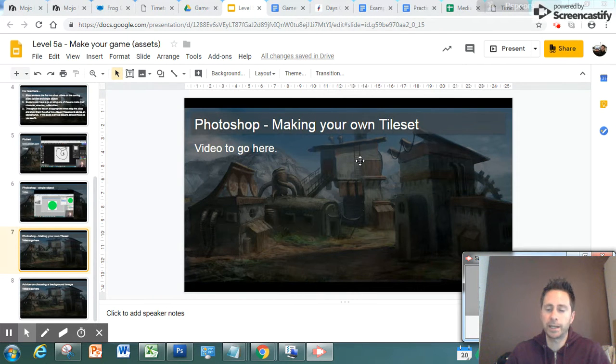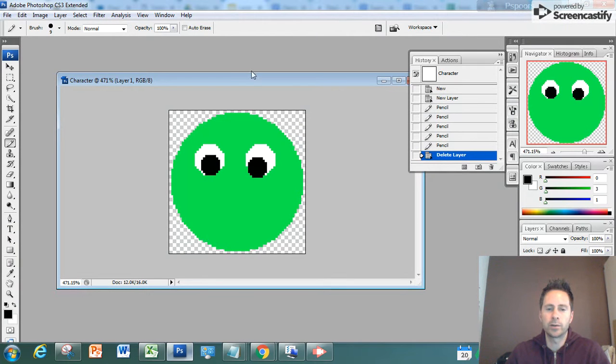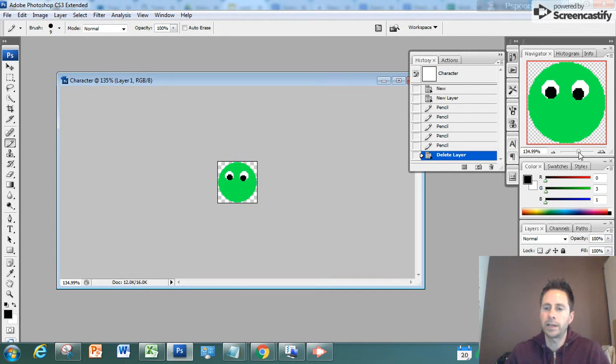Now this is a bit trickier than what we've looked at before, so watch carefully, but it's not so tricky that I think you'll not be able to get it. So the first thing we're going to do is go back into Photoshop. Notice we've got my character there from the last video, which remember we made 64 by 64. So we know that 64 by 64, if that's what we've chosen in Game Maker as our grid size, is going to be the size of each square. So we want to make each tile 64 by 64.